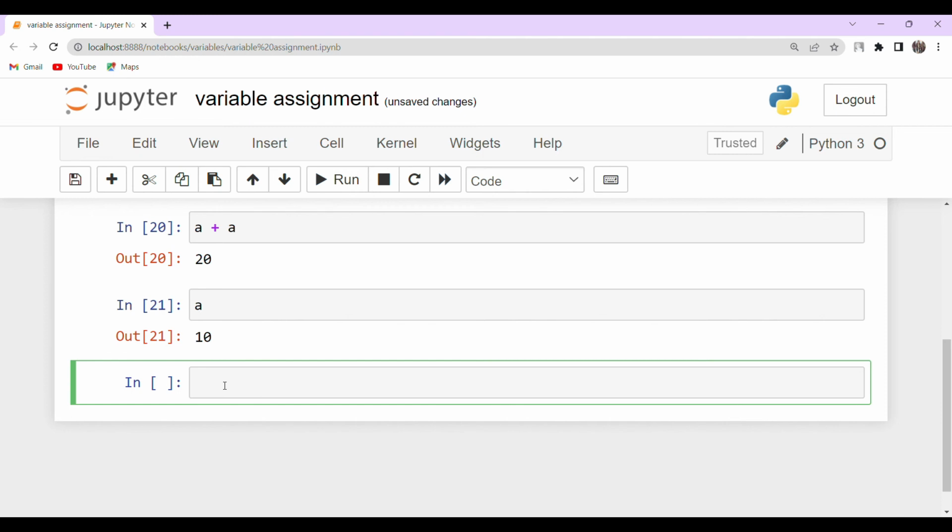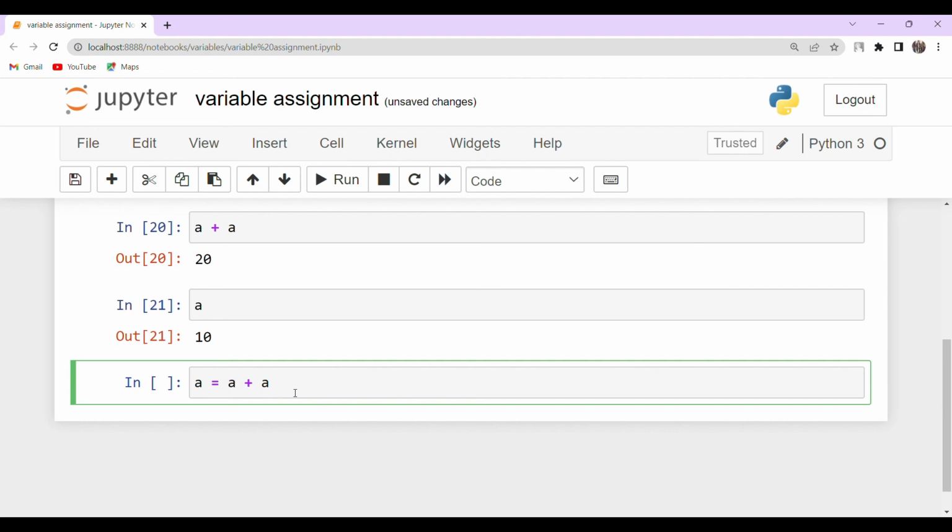I could reassign it by saying a is equal to a plus a. What that is saying is, take the current value of a, which is 10, and reassign it to a plus a. So that's 10 plus 10.